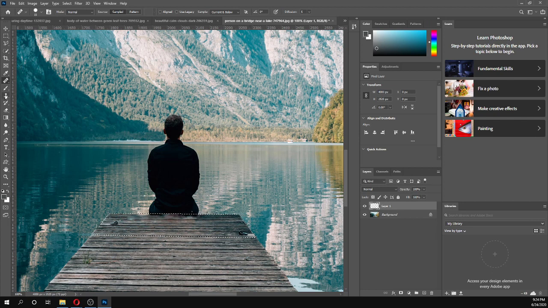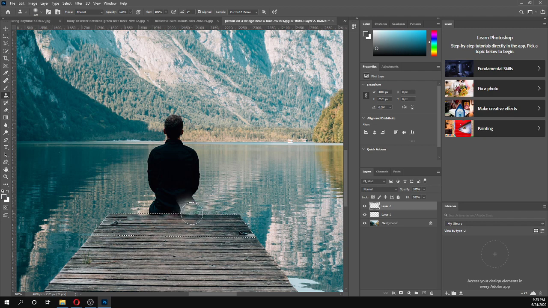So at this time, I can use the clone stamp tool. So here we have the clone stamp tool. Now I can take the sample from here. You can see that the sample selection is set to current layer in the options bar. I can select current and below so that it can sample from the below layer, this layer. So now I can take a new layer for this cloning.